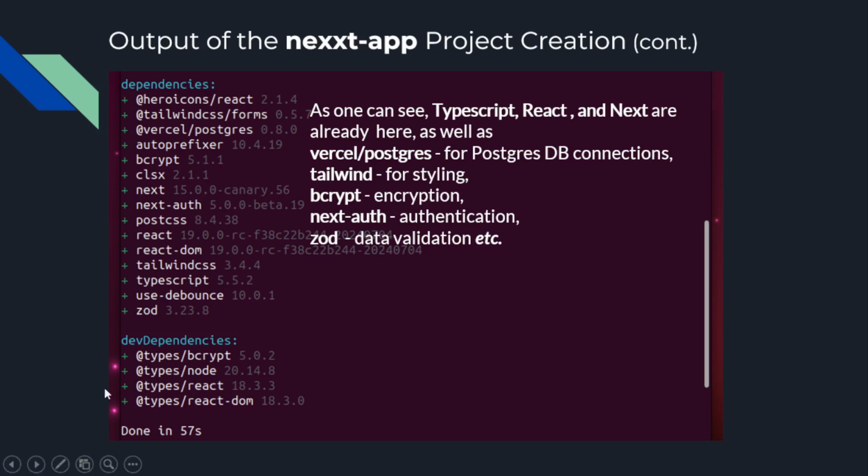And dev dependencies is because we are using TypeScript and we need to download and import necessary TypeScript types.